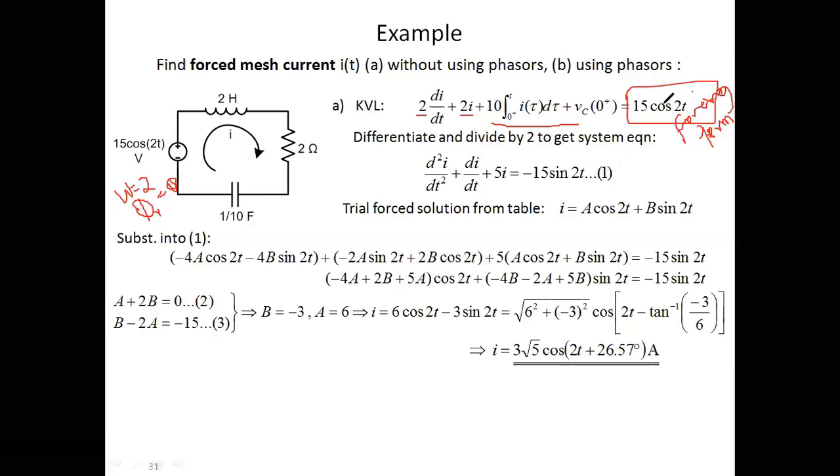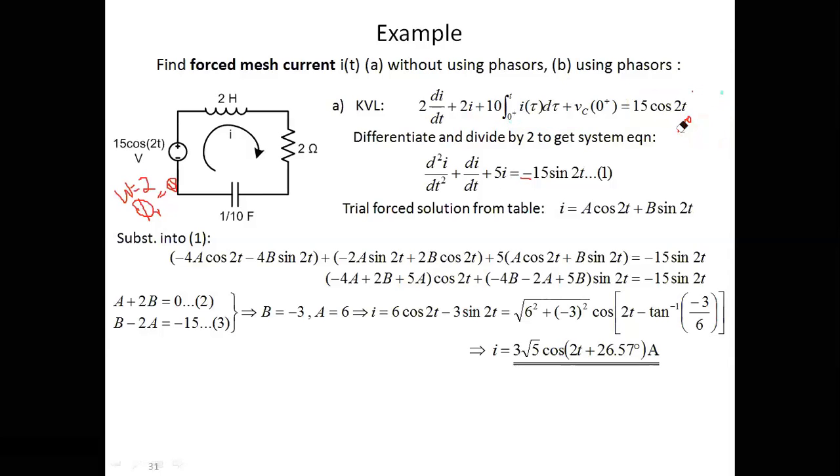When you differentiate cos, you will obtain minus. That is how we got this minus here. And then this is 2t here. If you differentiate it, there will be 2. So this should become minus 15 times 2 sine 2t. At the end of the day, that 2 is going to cancel out, so you are left with just minus 15 here. Also here you have 10, you are left with 5 when this is divided by 2. And then when you integrate I of t dt, you obtain I here. And this is what you do have.